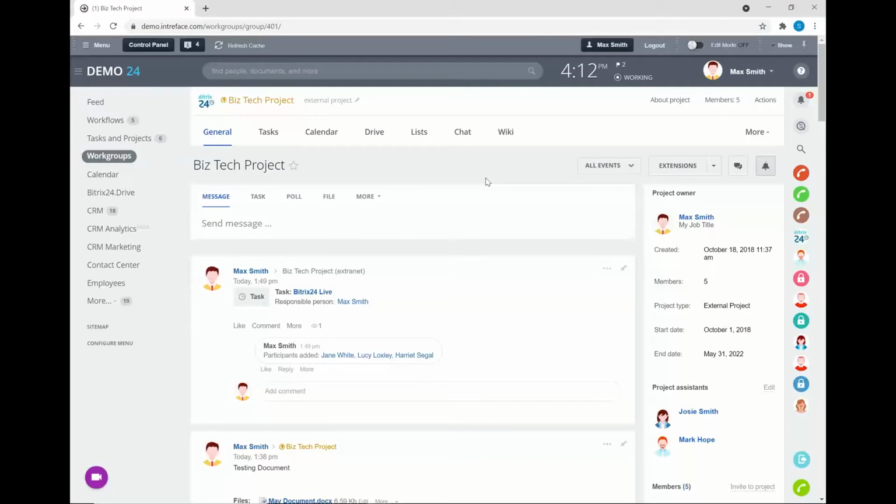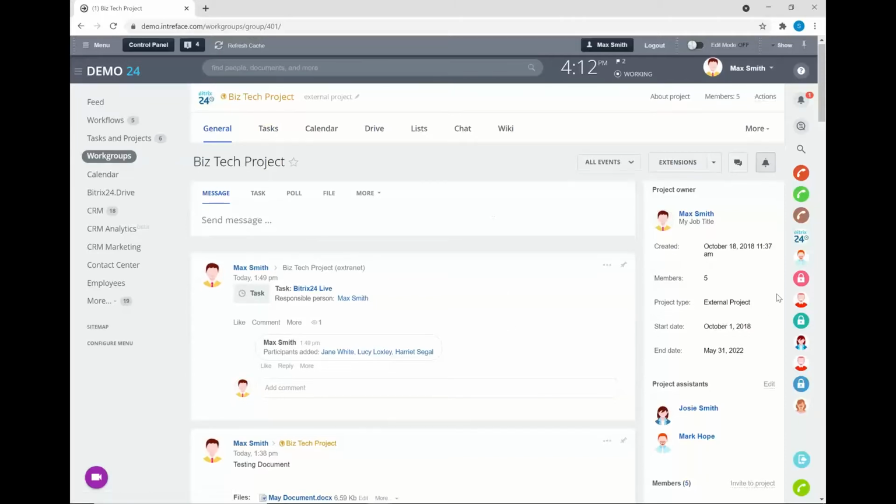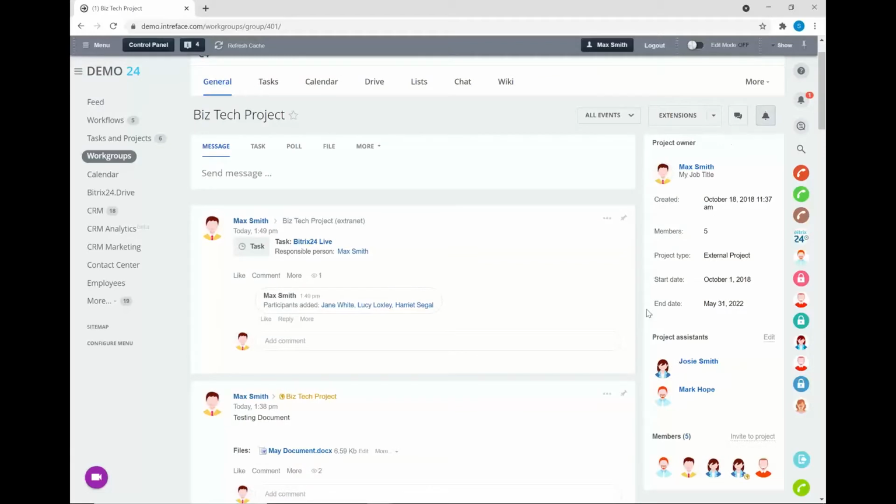Okay, so we've just come into BizTech projects. So now let's start to walk through some of the different features of a live and up and running project here. But first of all, before we go into these different modules here, I just want to explain on the right-hand side, inside the project area, you can see the details about that project.